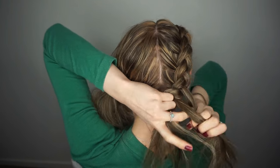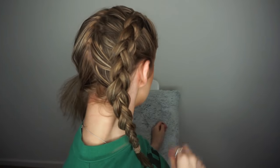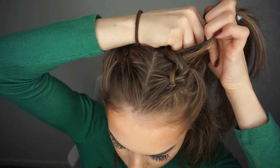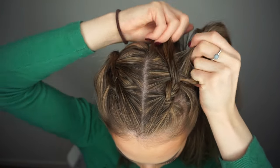And then once I get to the end of braiding the side, all I do is I tie off with a hairband. I know this doesn't look too good. I would use a little clear elastic if I had one, but I don't, so we're just working with what we've got. And then I just go ahead and I repeat the exact same thing on the other side.